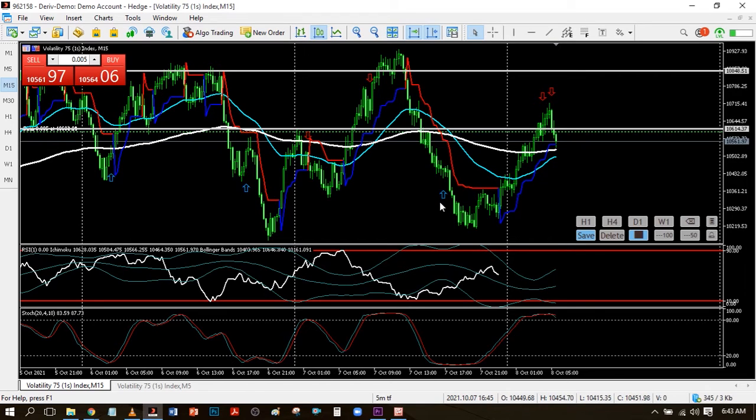So the next thing I'm waiting for is, once that correlates, once the white line touches the lower Bollinger Band right here, and my arrow shows the down arrow, you can see. The next thing I'm going to do is just place my entry and wait for the market to just do its thing. So I'm in a sell trade right now, and I'm going to be showing you the result of this trade.